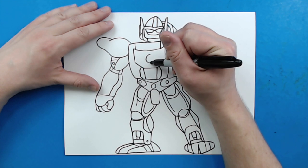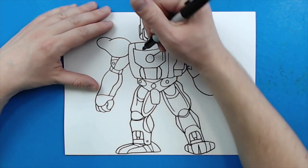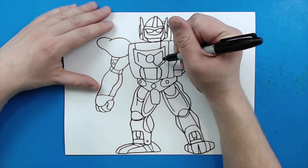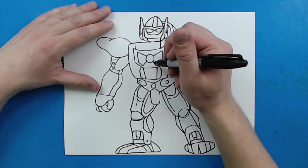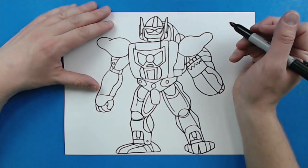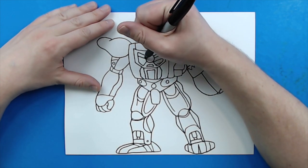Going to add a small circle shape in the center here. Then I'm just going to draw a line that goes out and down. Same thing over here, out and down. We're going to go down and connect it. Down and connect it. Little kind of trapezoid shape here, and then a little tall rectangle shape right there. Going to put a few little diagonal lines on each side of this.